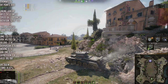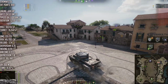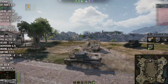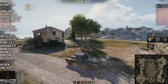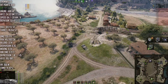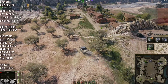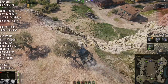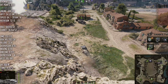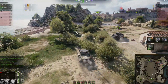You can basically handle any kind of situation, and the win ratio of your tank, the win ratio of your team, you can highly influence it. If you're an experienced player, if you're a good player, you easily control the theater of combat, as you would say, because this tank is very powerful, and if you play it the right way, make use of its strengths, you can definitely influence a game and influence an outcome of a game.